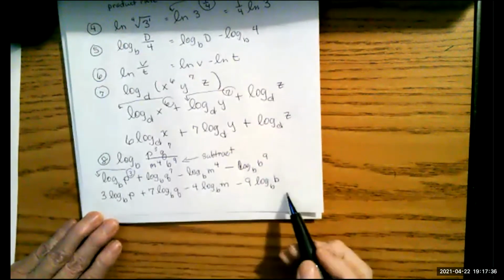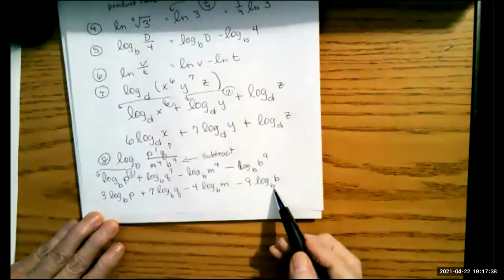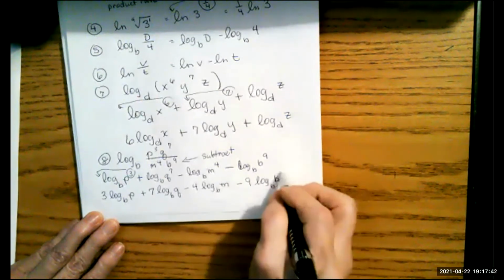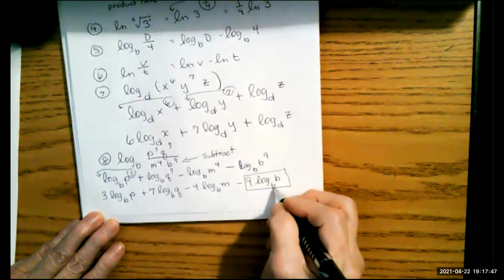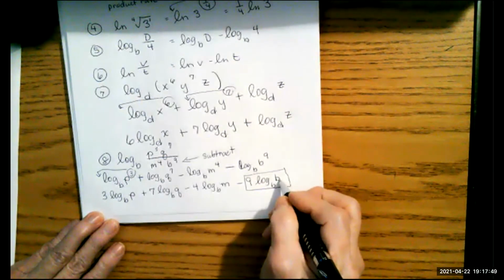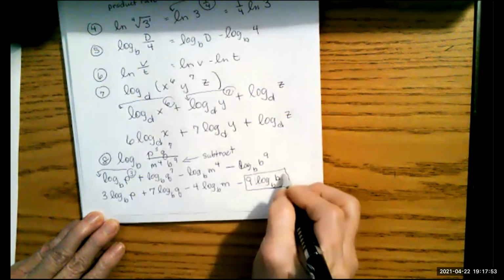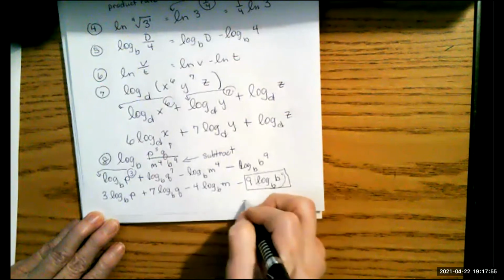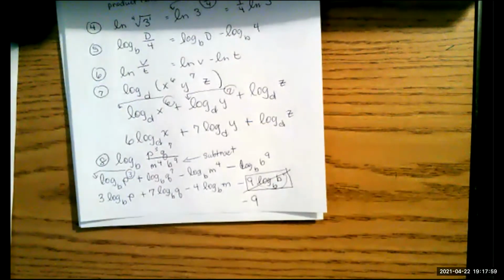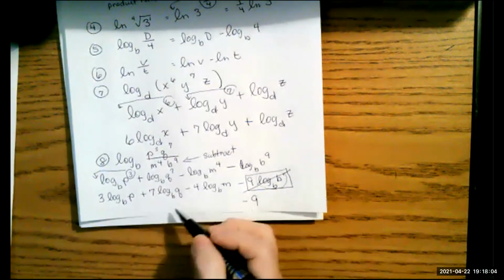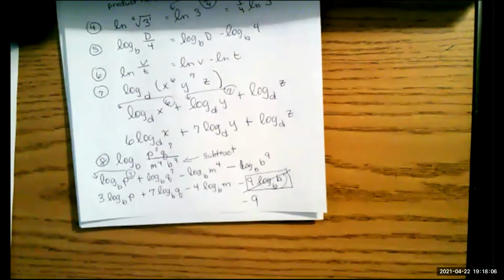This is the very first one that we have a place that we can reduce our problem. This one down here, because the b that's in the base matches the big B log number, those two cancel because this part of it's just 1. 1 times 9 is 9. So that one you can change to minus 9 on the end. The others you can't do that because it's a different base than the log number.